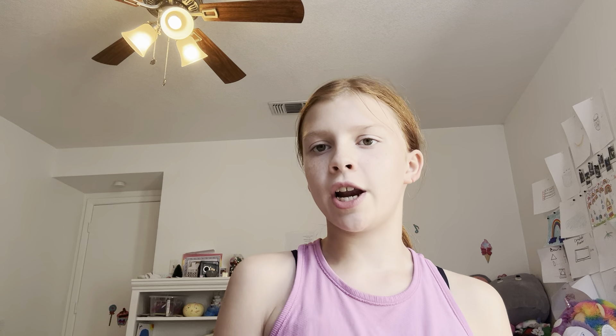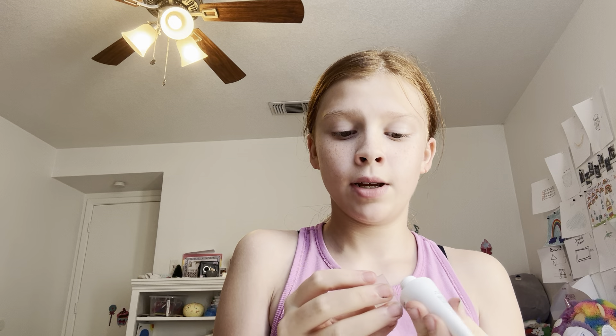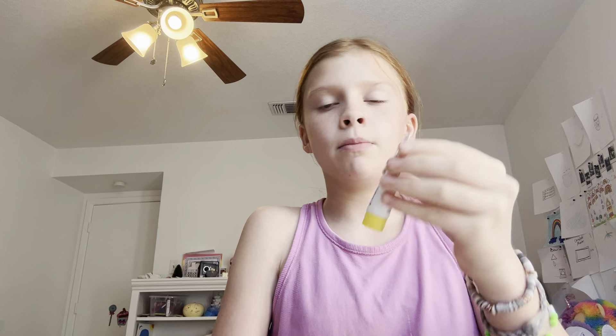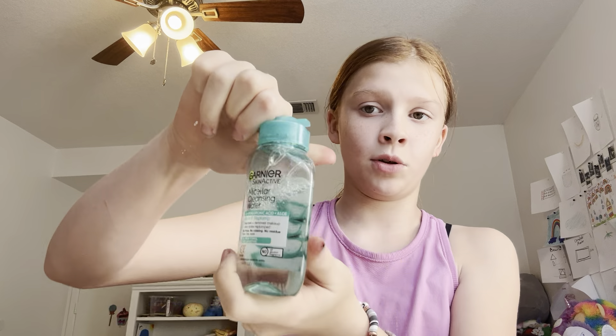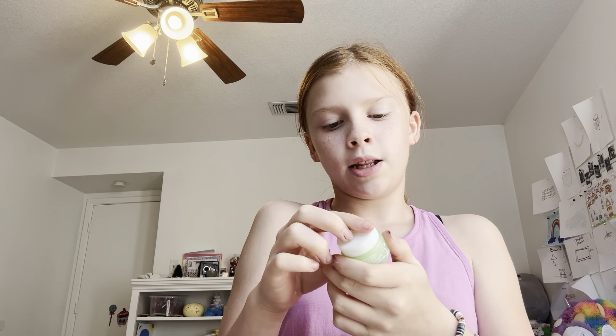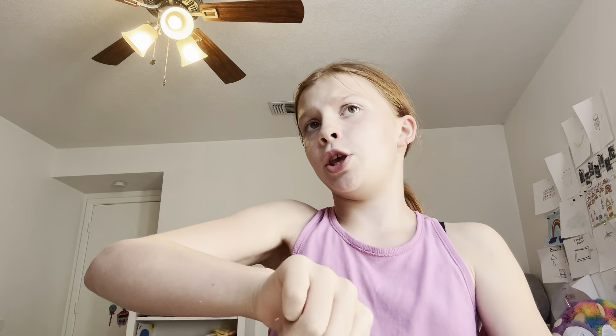Then I got the Wonder Water Cream — this one isn't trendy, but it's a Wonder Water Cream. And then I got this Power Exfoliating Scrub — it's a scrub, so it smells horrible, so I'm probably never going to use it. And then I got this Invisible Sunscreen Ball from Elf — it's really good. I love Elf products because it actually works, and two, because it's cheap and really affordable. And then I got this Micellar Water — I think I should have a bigger one, but I'm not even close to being out of this one yet. And then I got this Clean It Zero Cleansing Balm — I've actually never used it because I don't really need it, but it's okay. And then I got this Hyaluronic Acid Good Noir Kiehl's Serum.